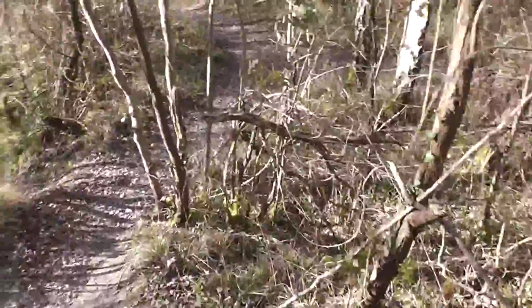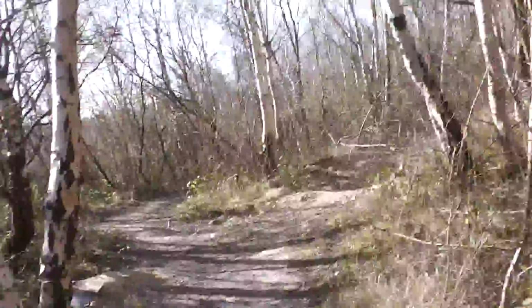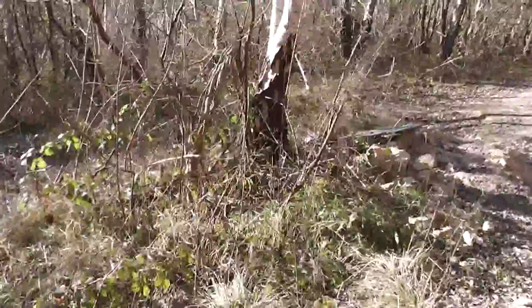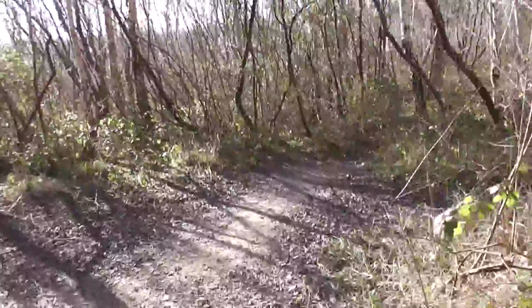So yeah, great little spot. Loads of tracks and trees off everywhere. So we'll have to have a little look around. Hopefully I can get down here without spilling my brew. There we go. But yeah, there's tracks leading off everywhere. So yeah, it certainly looks like a good one. But it's not very good for the old radio, so to speak.